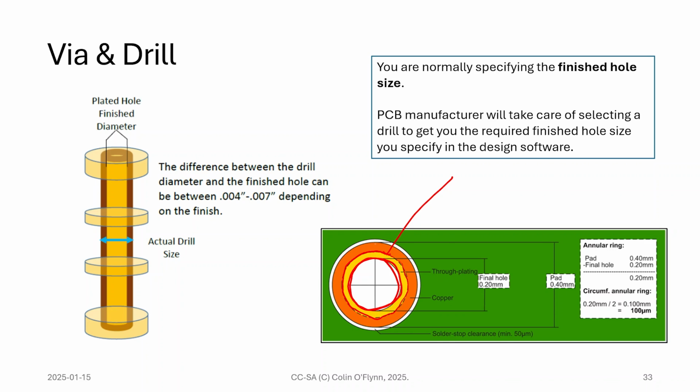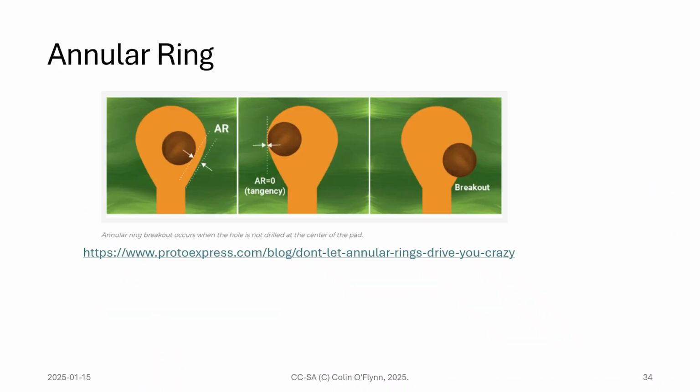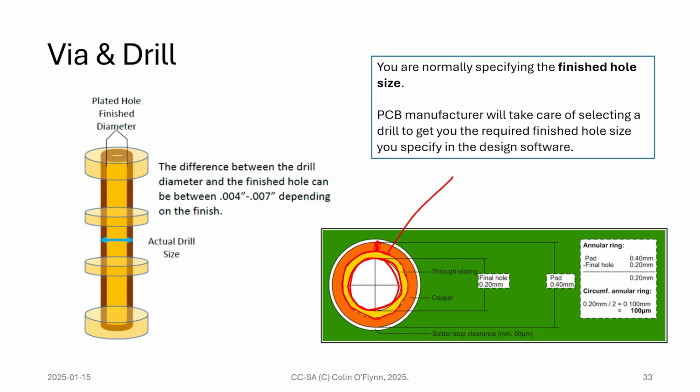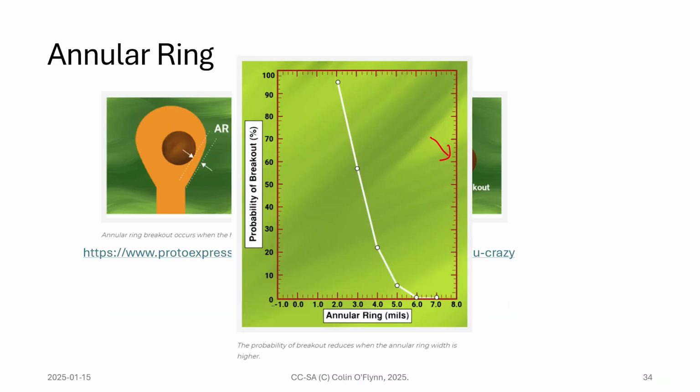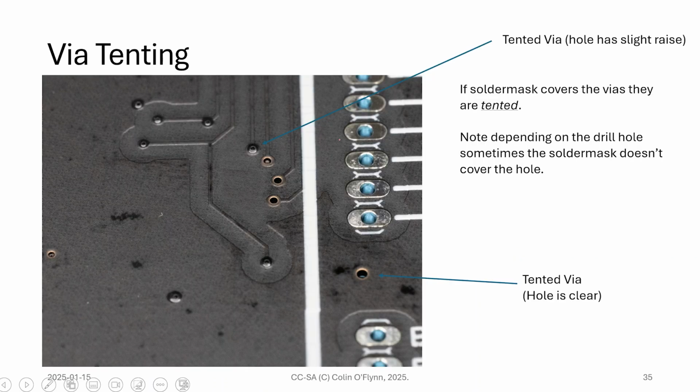space needed. And we need to give the manufacturer a high enough annular ring, so we need the via to have a larger pad than that annular ring to avoid a condition called breakout, which would happen if our drill is not perfectly central. It'll break out of the pad, which is then going to give us very bad, huge reliability issues. So we never want the breakout to happen. So for a given drill, they'll normally tell you an annular ring specification, which defines the smallest pad size you can use.